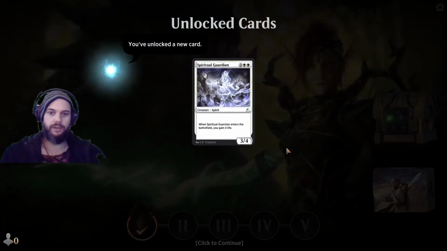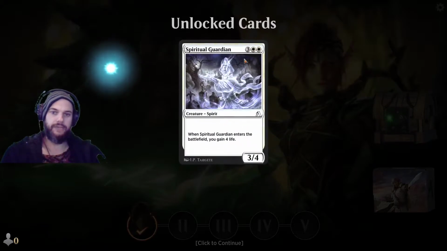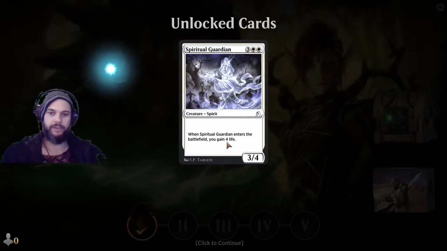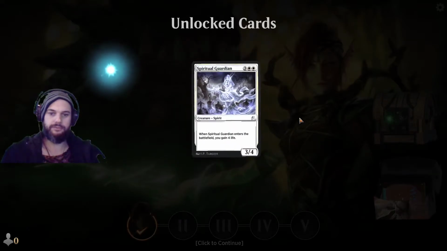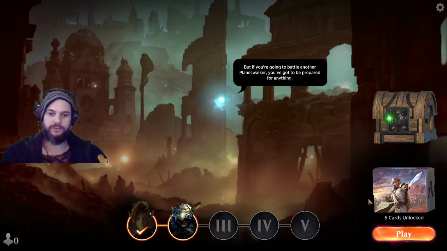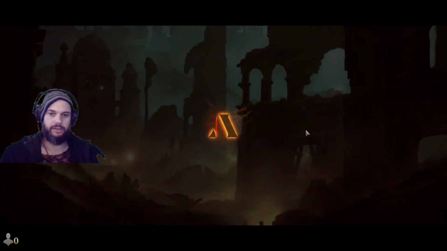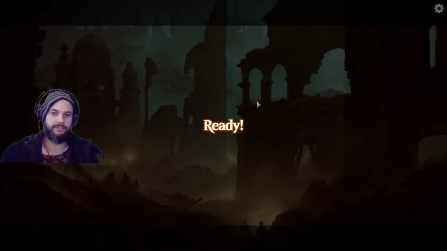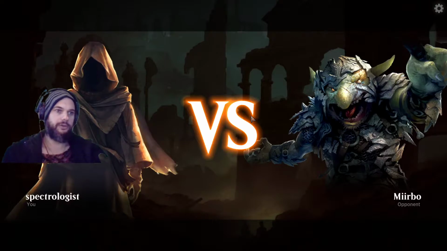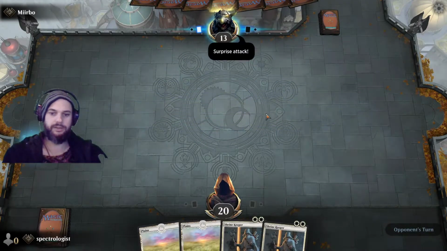And I've unlocked a card, which is 2 white mana, 3 of any color, and 3 power, 4 toughness. And when it enters the battlefield, I gain 4 life. Okay, so I'm going to have to play 5 games to get through, and I have 6 cards unlocked so far. So I think I'm going to try and go through all 5 of these for this video, and then I'll get on to the next thing after that.